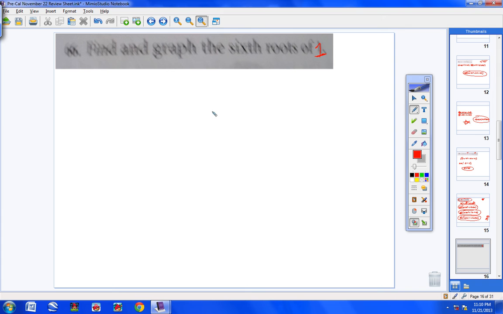Now we do understand it's a complex number, so I really have 1 plus 0i. Now I'm going to write that in standard form very quickly. You're going to see how easy it is. It's a positive 1 and a positive 0. So I go over 1 right here, and I don't go up and I don't go down. So really, students, this is simple, okay? That means I have a length of how far here, a 1, and I have what for my degrees? 0. So to write this in trig form, I have a hypotenuse of 1, and my trig form would be 1 cosine 0 degrees plus I sine of 0 degrees.